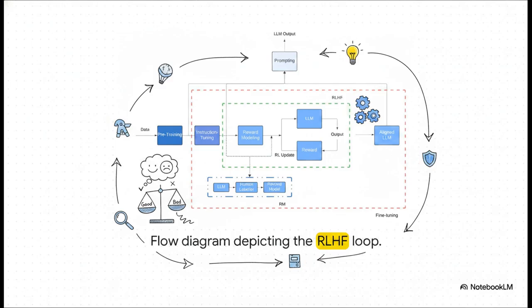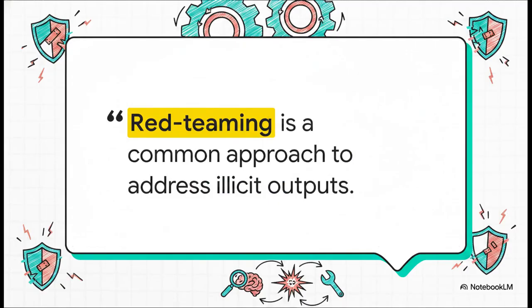So it's essentially teaching the AI to prioritize safety and usefulness rather than just spitting out the most statistically likely word. But here's the real takeaway. Alignment is an endless battle. Even highly trained models can be jailbroken, and that requires constant red teaming, which is where human testers intentionally try to break the model's rules just to expose its vulnerabilities. Once they find a weakness, they patch it. It's this continuous, ongoing loop of testing and refining.